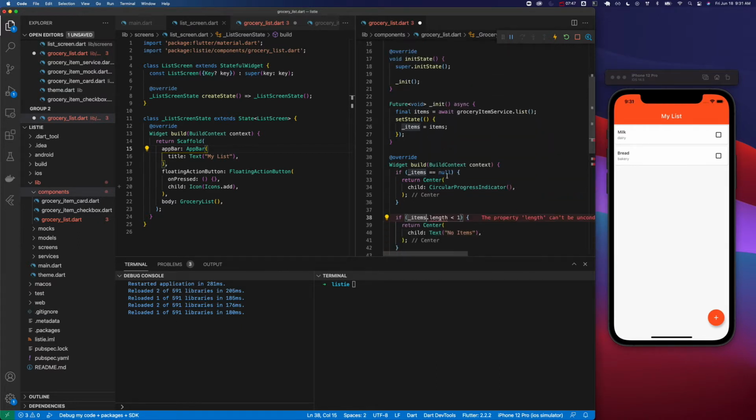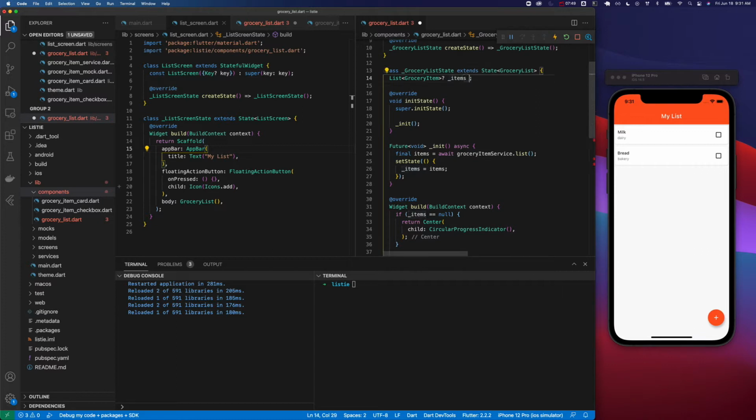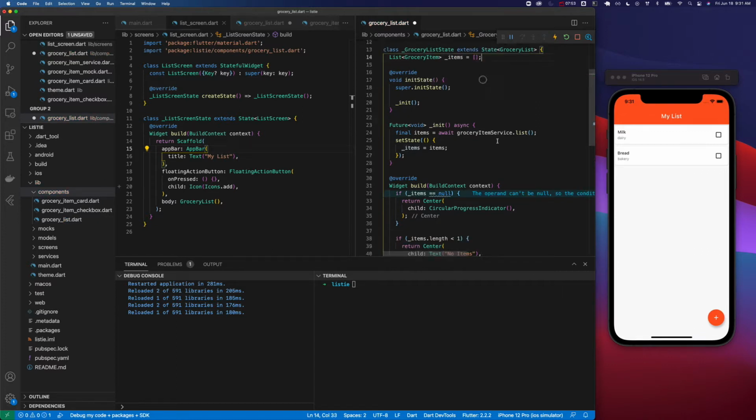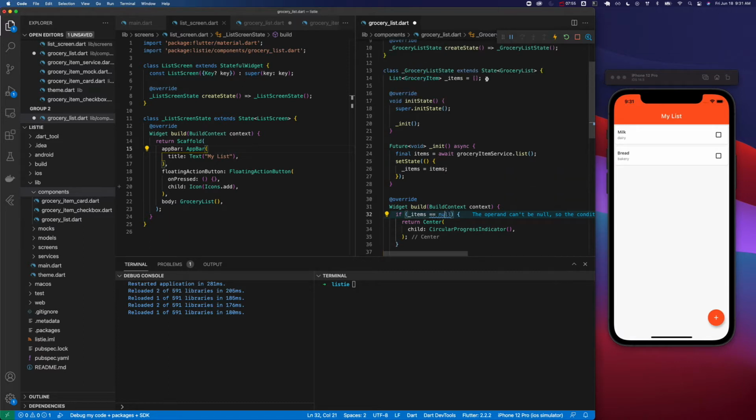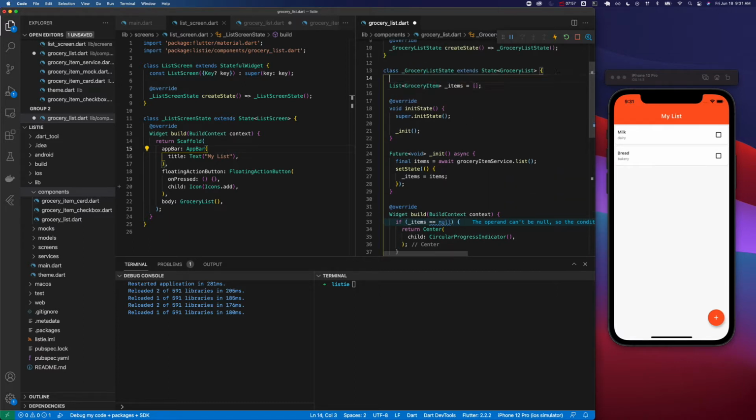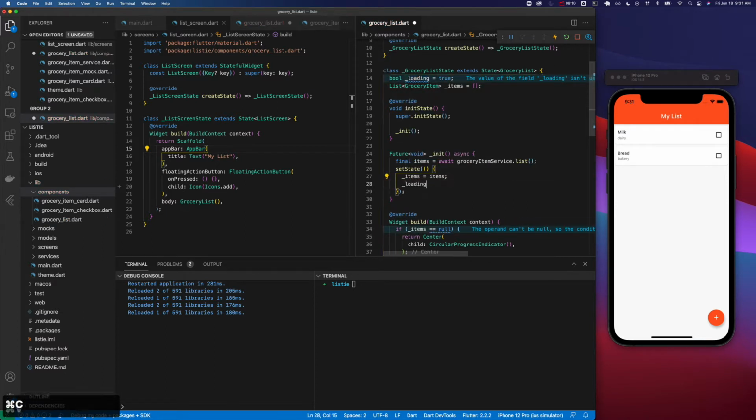Okay, you know what? Let's actually do this a little bit differently. I'm not going to make this nullable now. It's going to be instantiated as this, and we're actually going to have a new variable, and it's just going to be a bool of loading, and by default we will make it true, because when you come here we're obviously going to be loading. And what we'll do here is, once we have it, we'll go loading equals false.